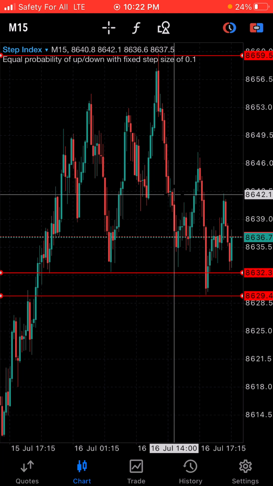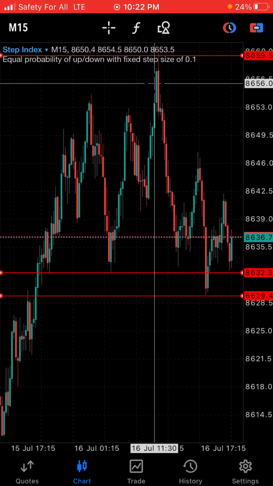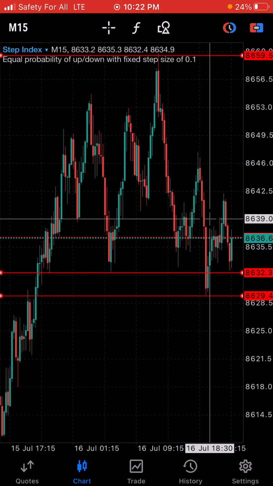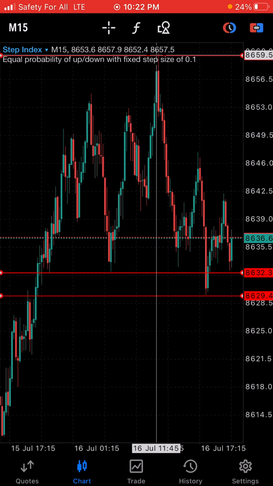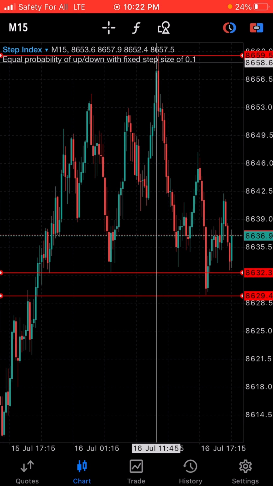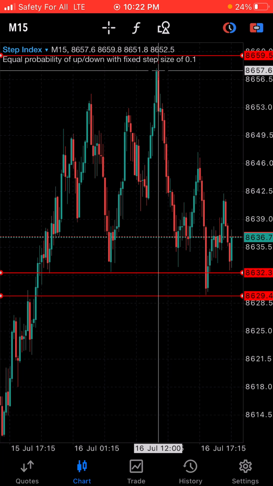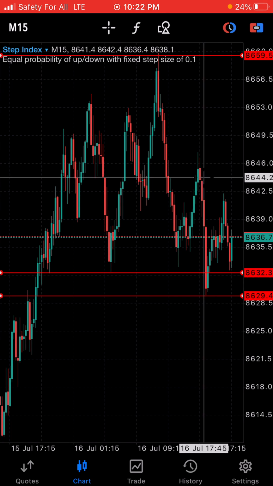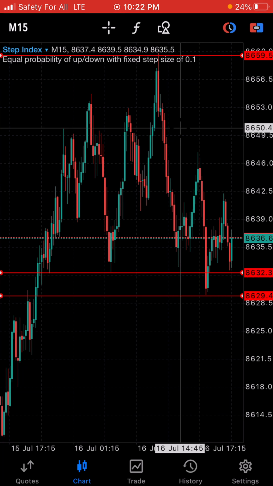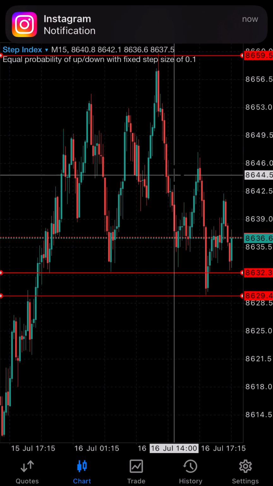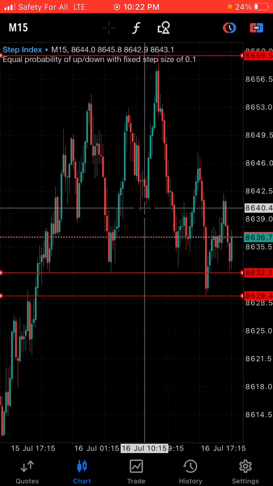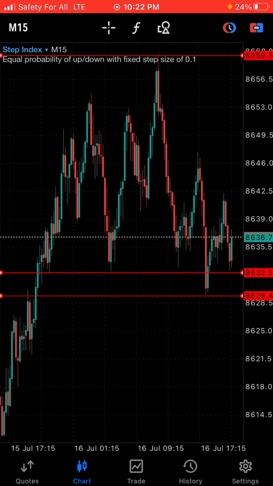Is because I'm seeing a lower high. I'm seeing a series of lower highs. You can see here, you can see here, you can see here. So this market is coming down. If I should place my trend line here, drawing it down to here, you will see that this market is going down, and somehow this market will always respect that trend line. So after that, I have to look for an opportunity to buy or to sell.